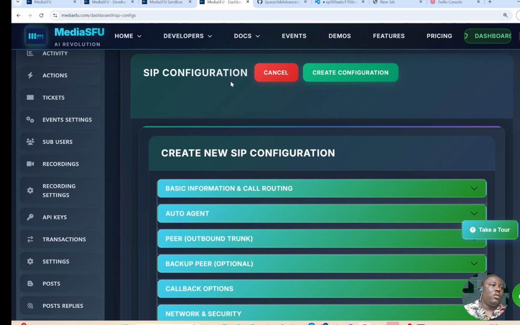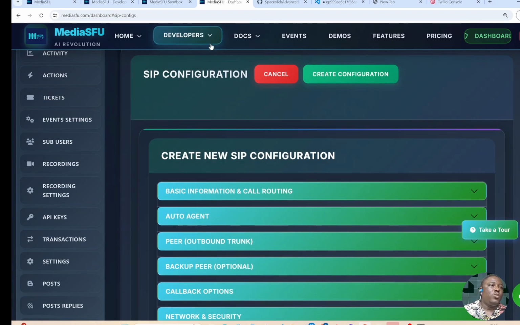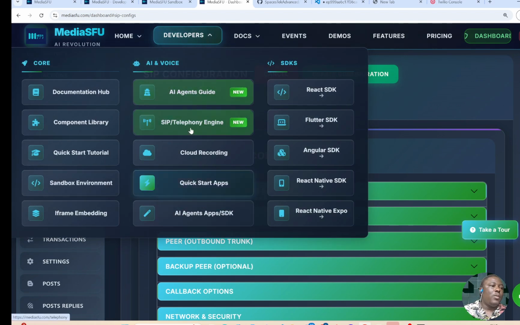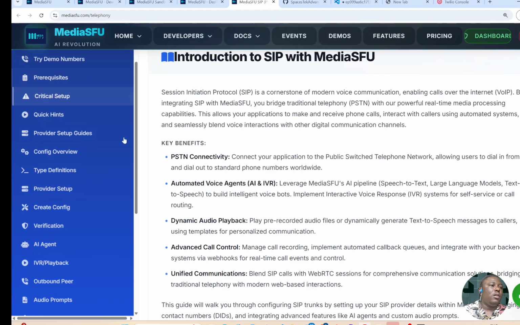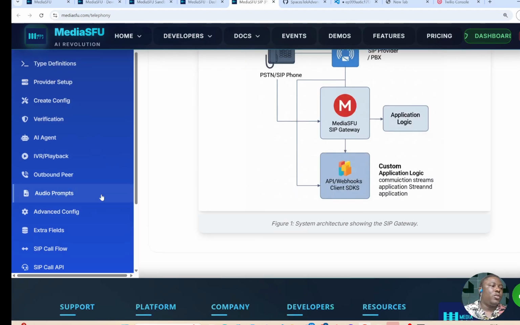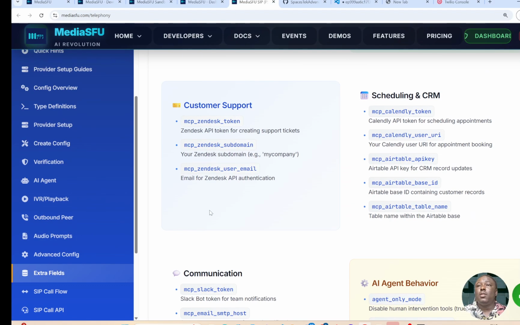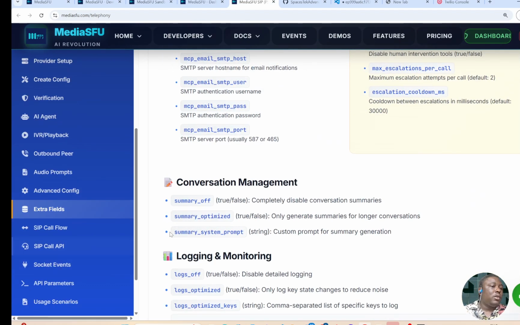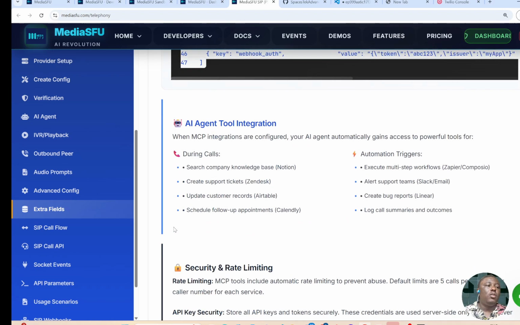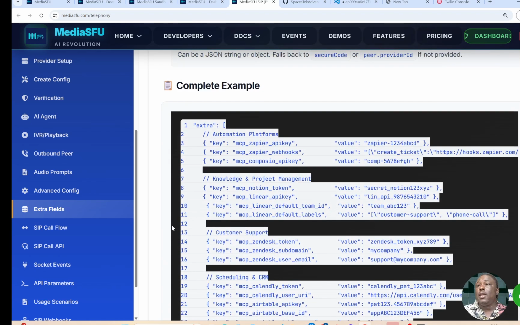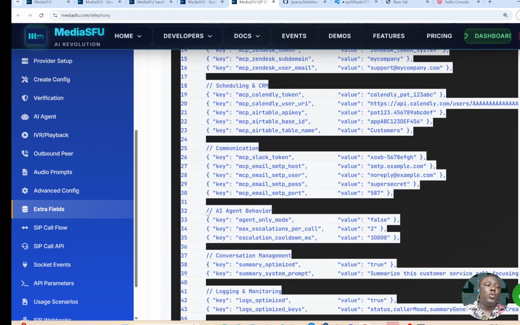For developers, if we go to our SIP telephony engine and open this in a new tab, and go to the extra fields part, we have all the extra things you could have in there, such as your MCP, Linear, Zendesk, Calendly, Airtable, and the like.